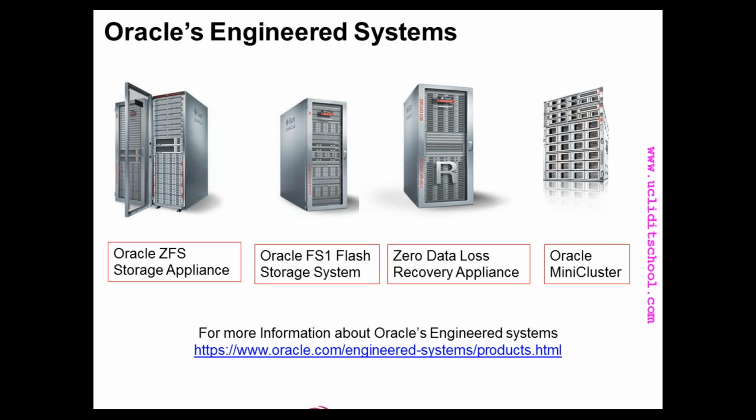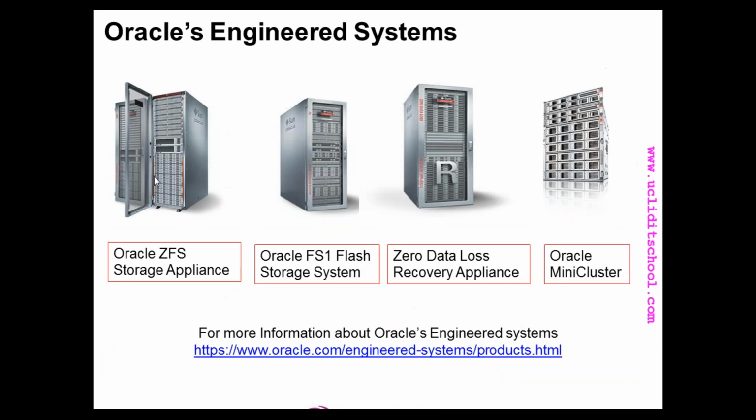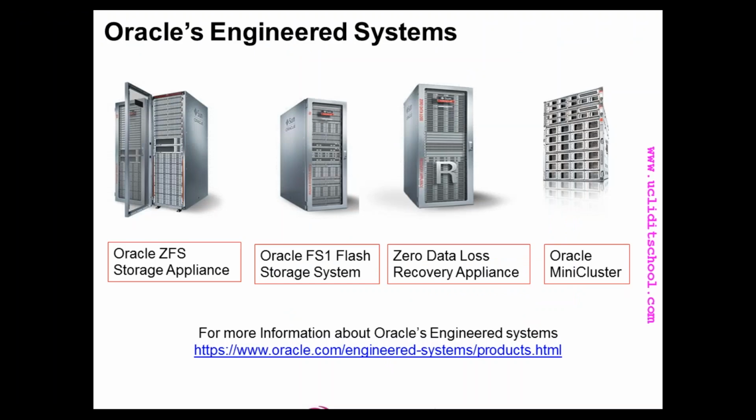These are some other products. If you want more about engineered systems, this is the URL. Oracle has an introduction, technical details about each engineered system, and the purpose of each engineered system. You can go through all these details and become familiar with the other engineered systems. Of course, in this training, we are focusing on the first one, Exadata Database Machine. So I am typing this URL in the chat. You can go through this URL offline and become familiar with other engineered systems. Just have an overview idea of what the other engineered systems are and their purpose. If not now, later, you can go through that.